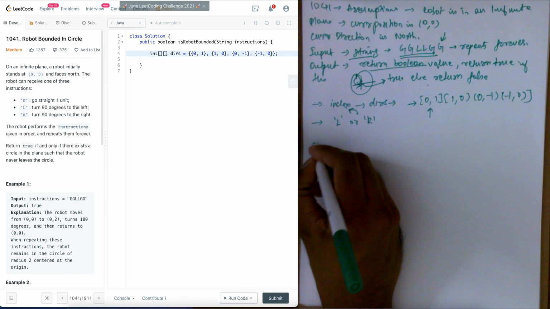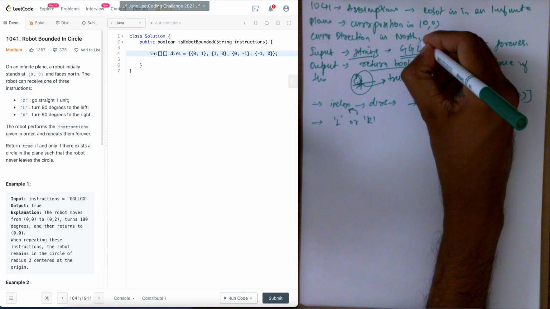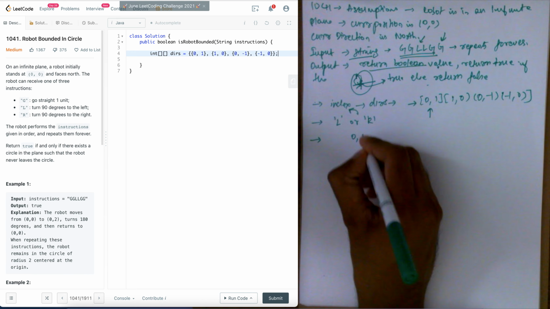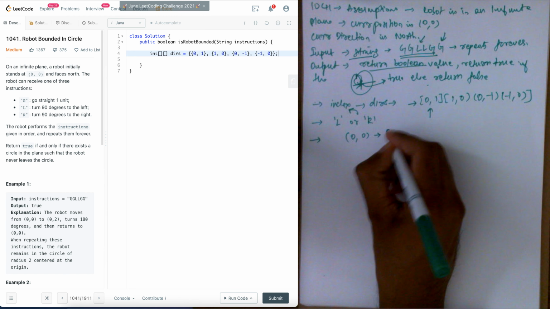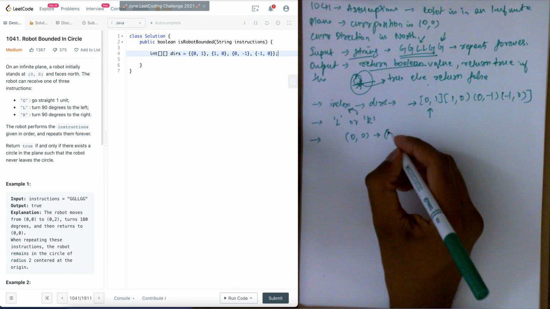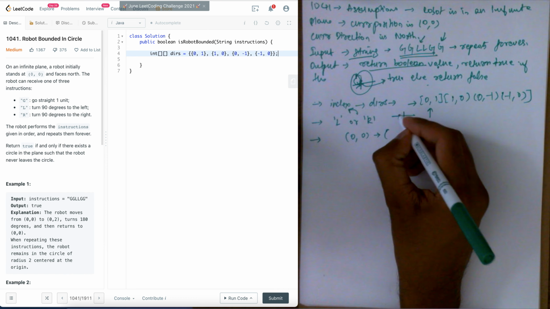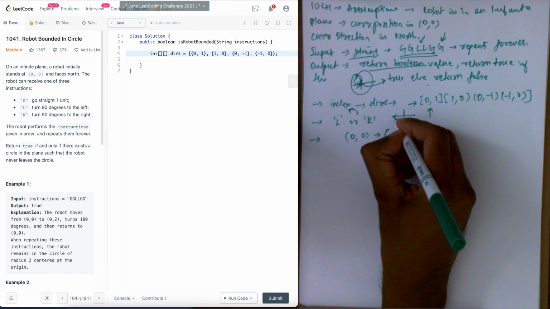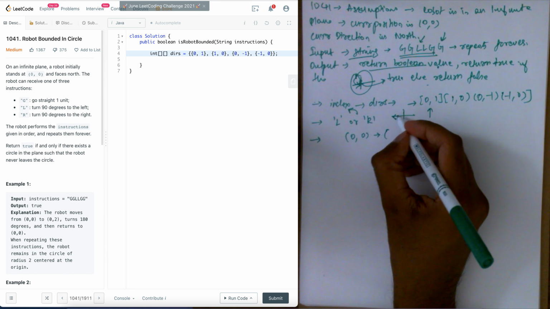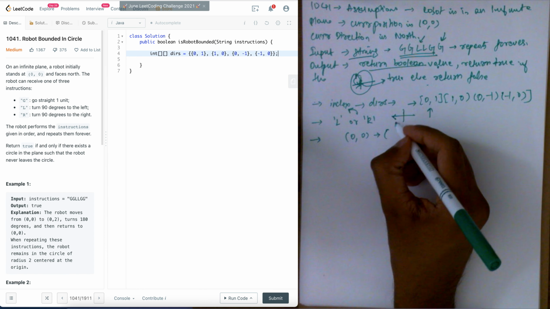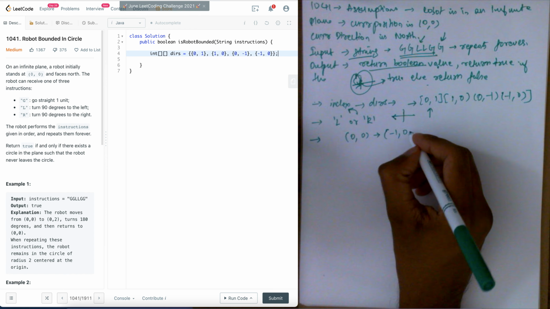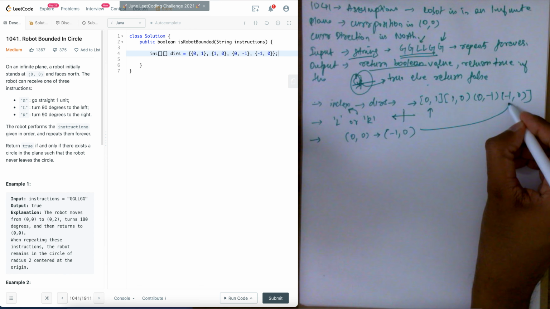When the input over here is left, what really happens is, as you can see, I have 0 0, right? If I take a left and go, then it means that my robot is going to be over here. In that case, my x-axis is minus 1 and my y-axis is 0, which is nothing but this, right?